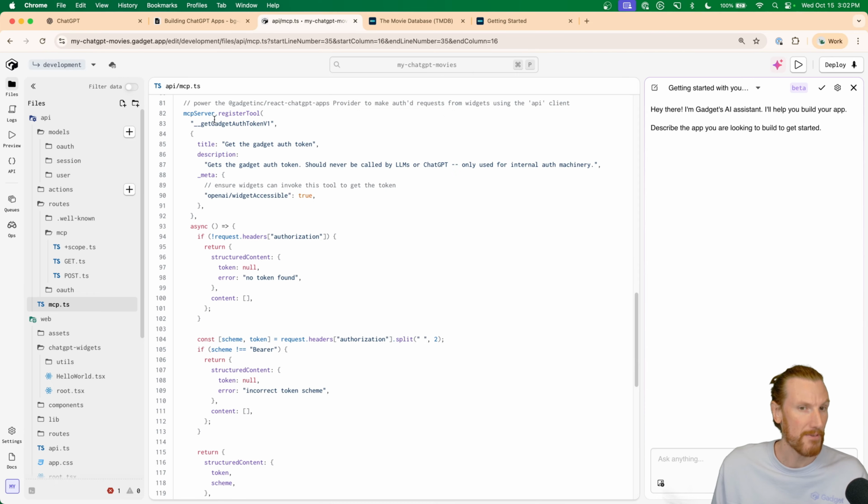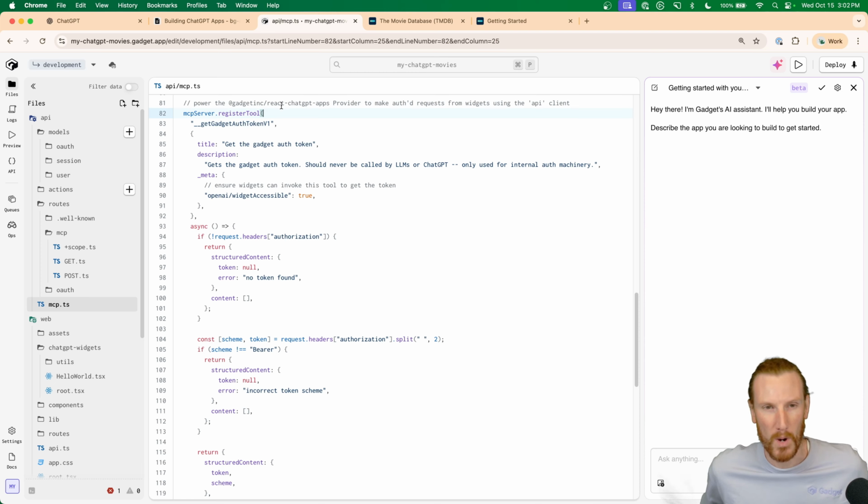Finally, your default MCP server will have this auth token v1 tool set up. You don't need to go ahead and modify this at all. What this enables is how ChatGPT works, or when you're making tool calls from within your ChatGPT widgets using the MCP server, ChatGPT is automatically going to attach a bearer token as a header to any request made as a tool call.